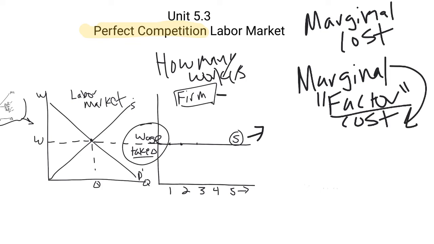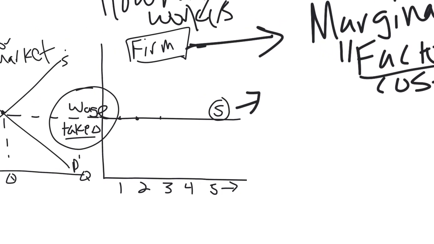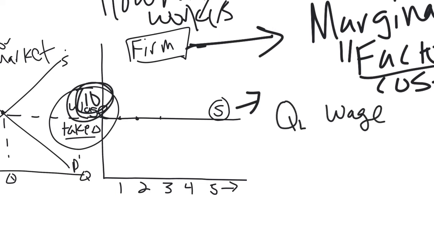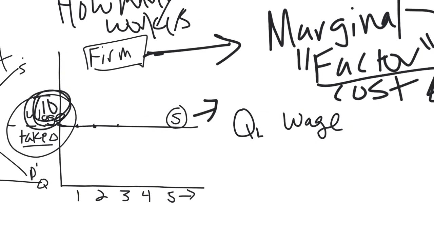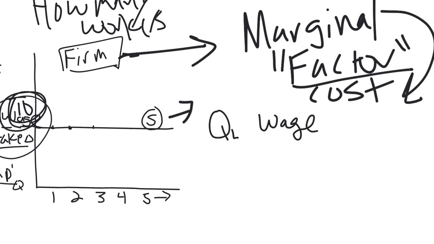So why does this firm have a marginal factor cost? Well, let's try to break it down into the details that we have right here. Let's just pick an easy wage. Let's call this wage $10. So the wage that was set by the market is $10. Let's say this is the quantity of labor, and then this is the wage that they pay, and then let's move this over just a little bit. Let's say that this is the total cost, and then we'll call this the marginal factor cost.